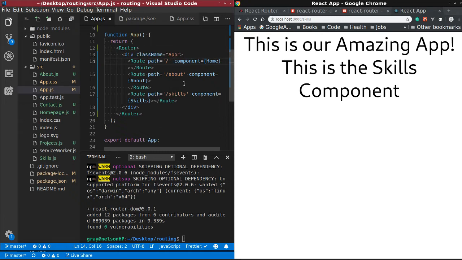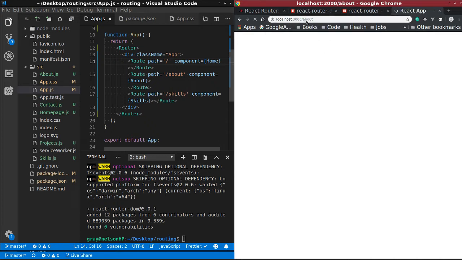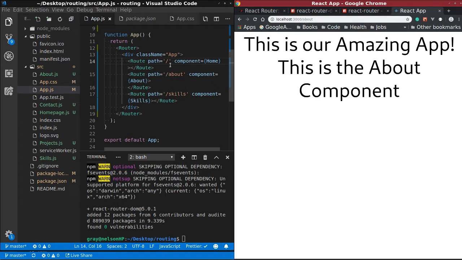And why did we get two components being rendered? That's an important question. So we got two components being rendered because even though we're on /about or /skills, then /about still contains this character. It still contains a /. So that route is actually getting matched. Yeah? Does the route contain a /? Yeah, of course it does. We'll render this component. Does it contain /about? Yeah, it does. We'll render that component as well. So we've actually rendered two components. It's not what we wanted.